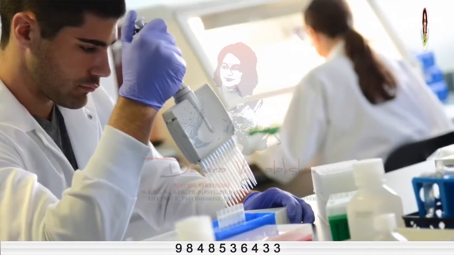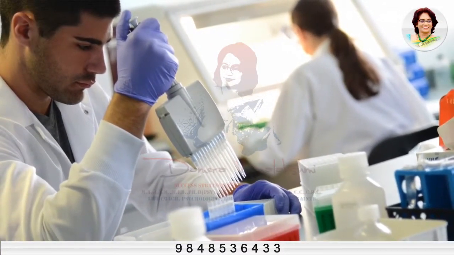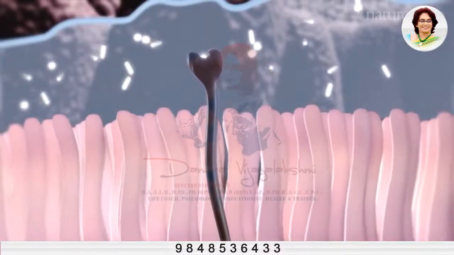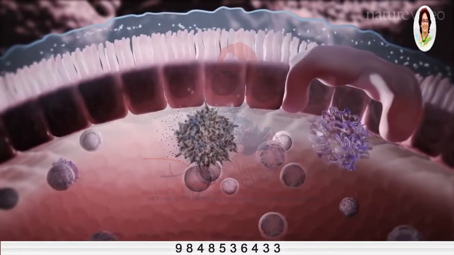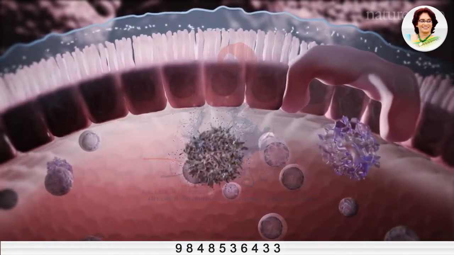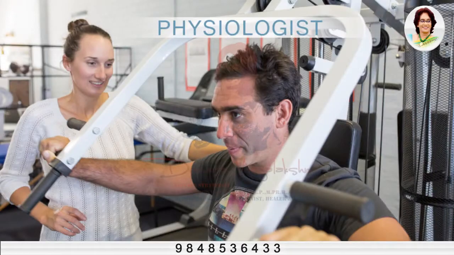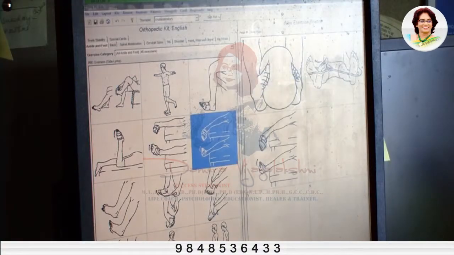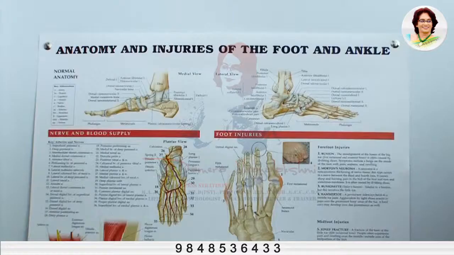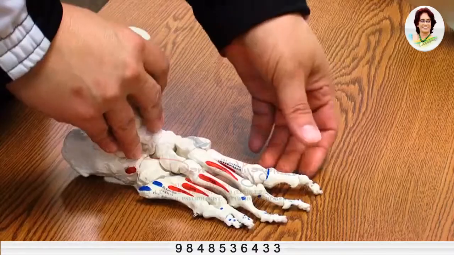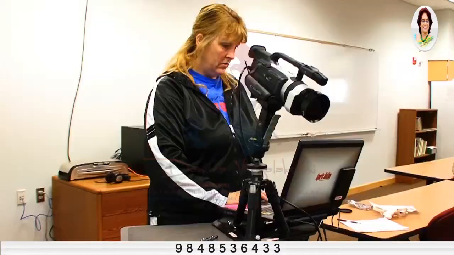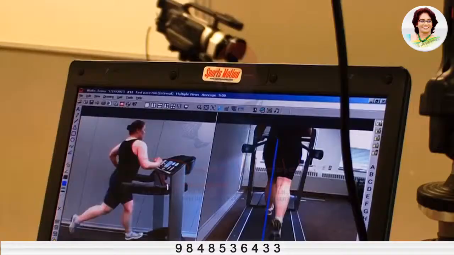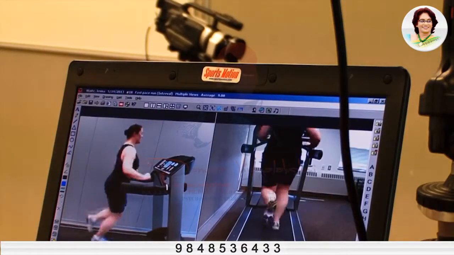Bacteriologist, also called the microbiologist, conducts research and laboratory experiments on occurrence, growth, development, control and utilization of bacteria and other microorganisms. The physiologist studies normal functioning of different organs and tissues of the human body and investigates effects of physical environment such as variations in altitude, speed, temperature, etc. on its vital functions.